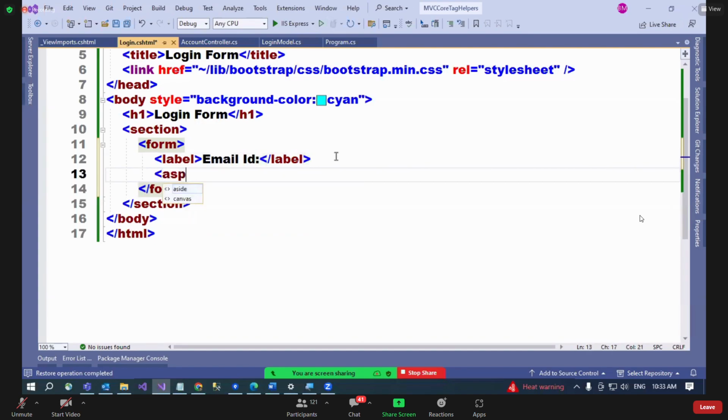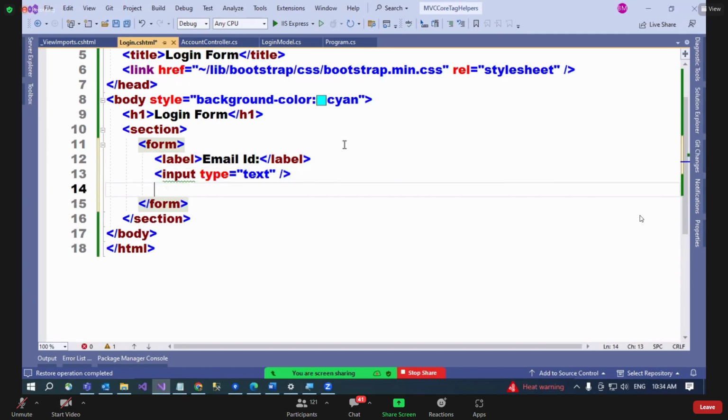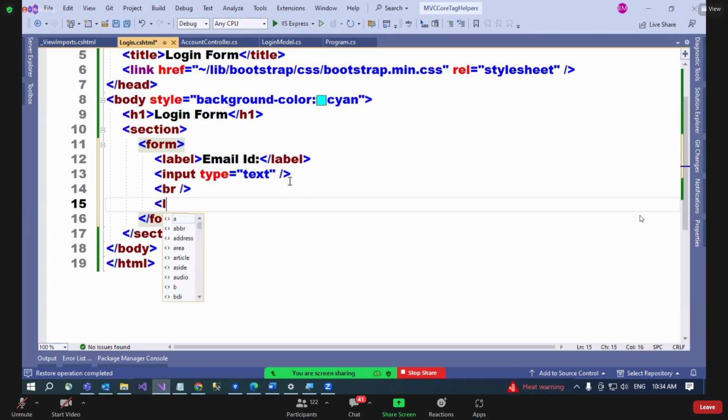One text box is input, type equals text. Now, break tag, label, password, by label.